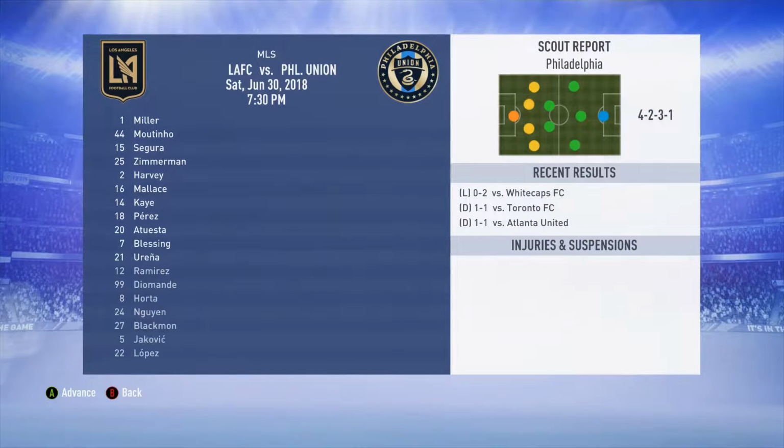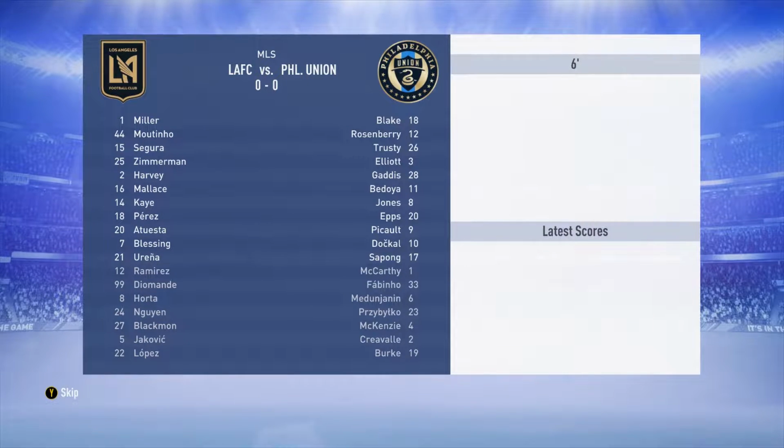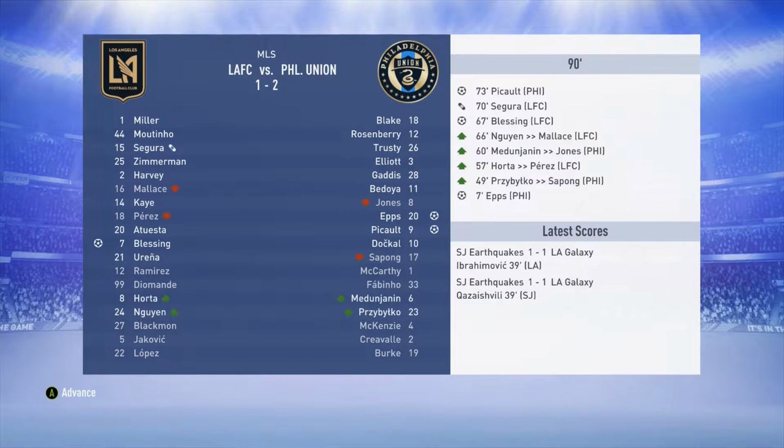As you will see on the left-hand side, we are running out the backup brigade just to get a bit of game into their legs for this one. And we're just going to simulate all the way through. And it is a 2-1 loss to the Philadelphia Union.